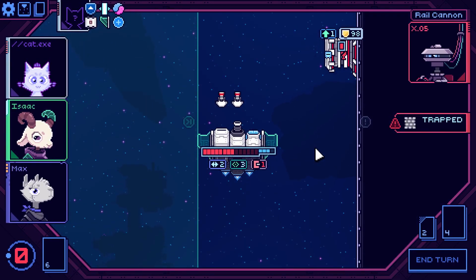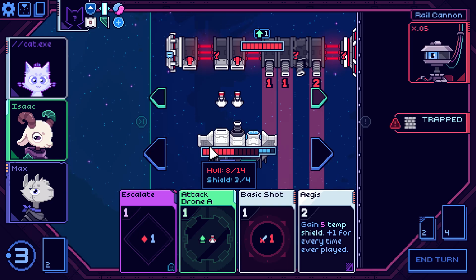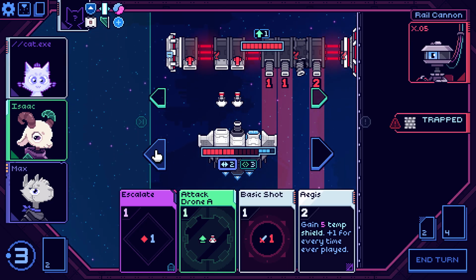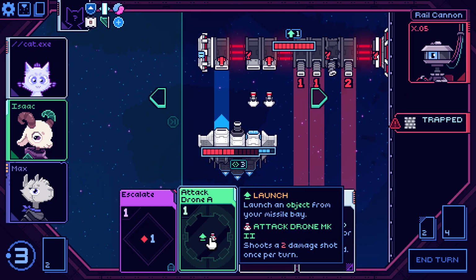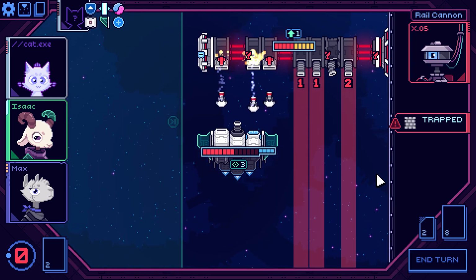Okay. Alright, so now you're going to do this. Missile, missile. That is also a missile bay. You know what? We will scoot and then throw another attack drone, because why not? Do a bunch of damage to you all at once.